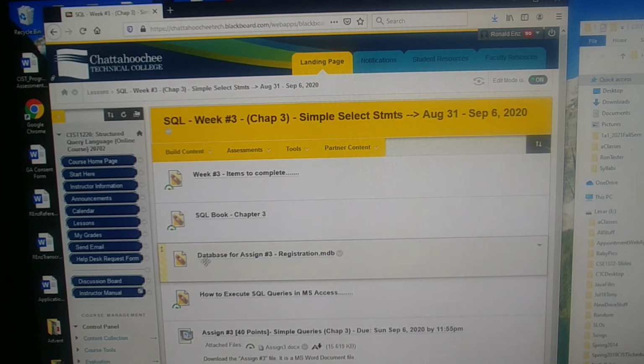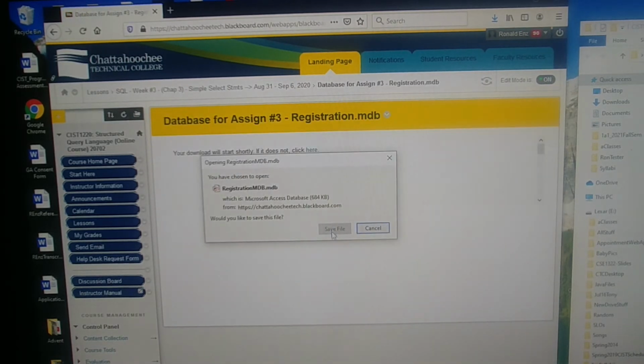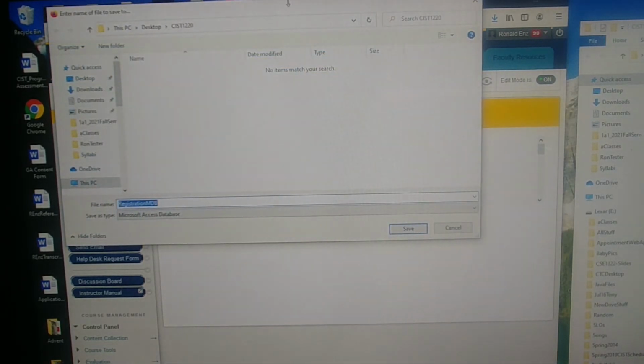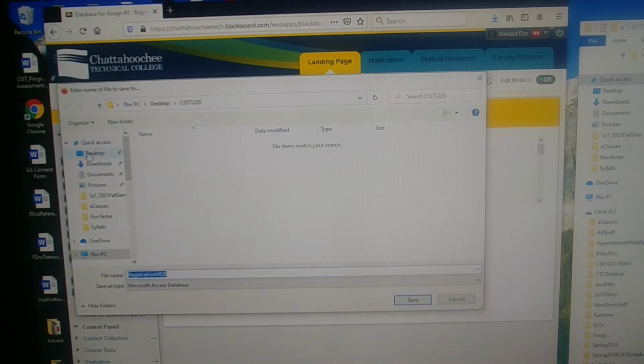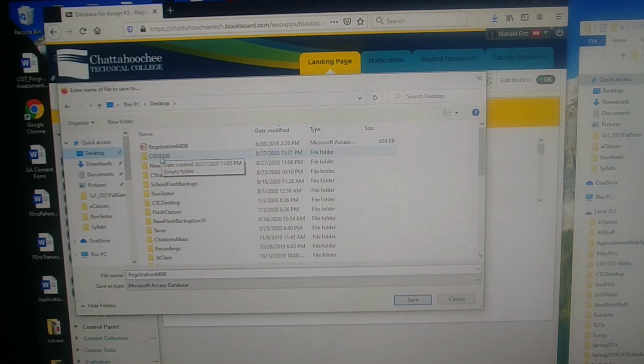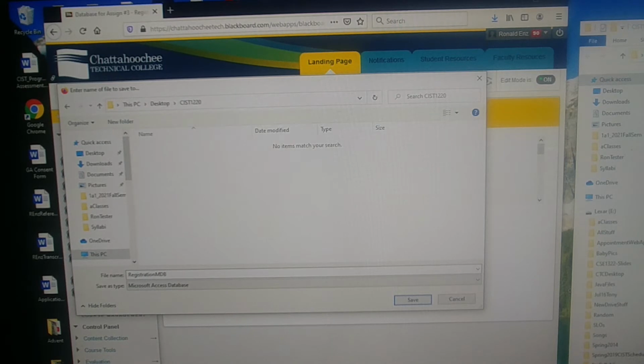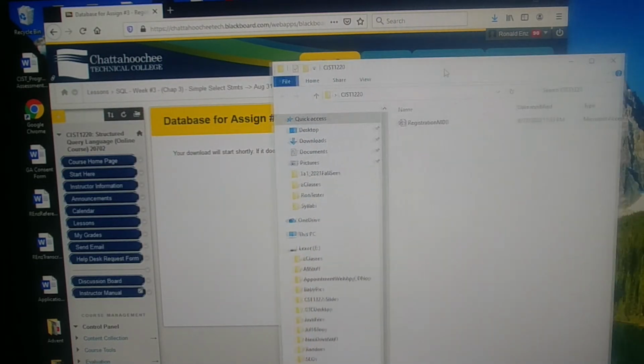Under week number 3, there's an item called Database for Assignment Number 3, Registration Database. Go ahead and click on that to download. Save file. Make sure you save it to your desktop, CIST 1220, or wherever you're saving your stuff. And go ahead and hit save, and it should show up in my folder.